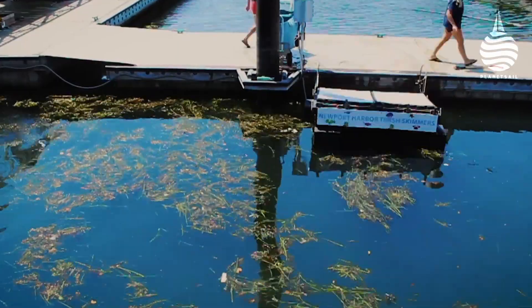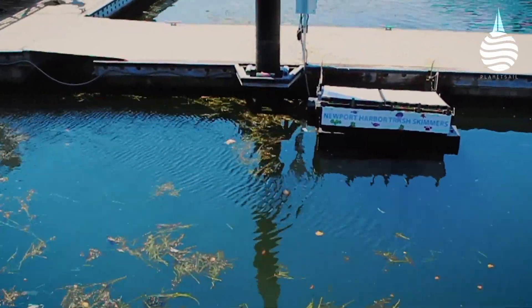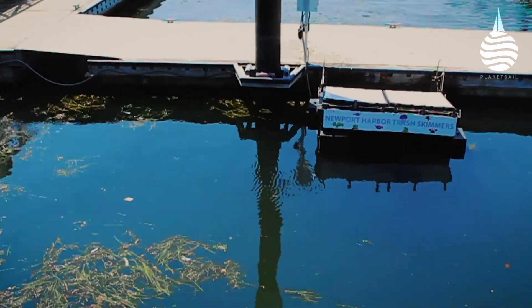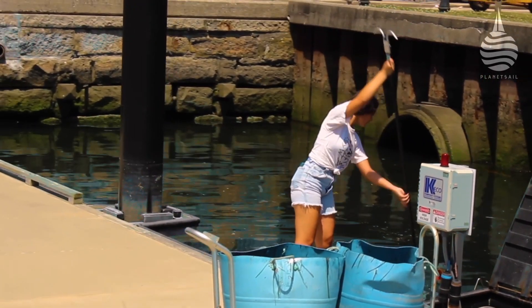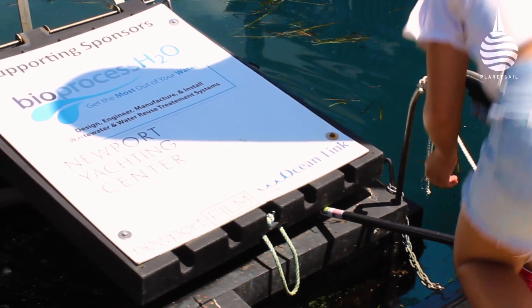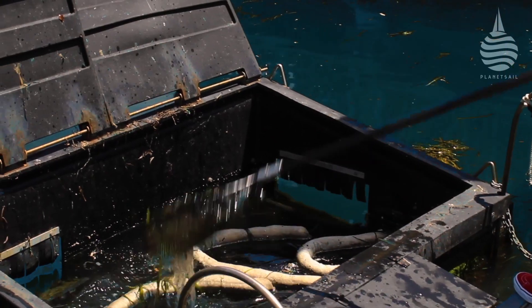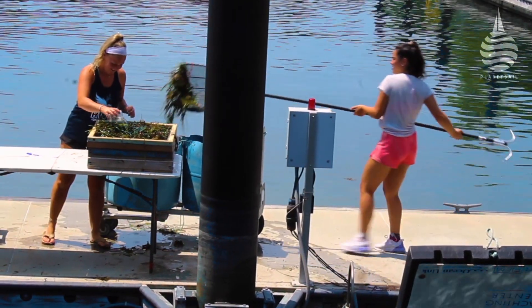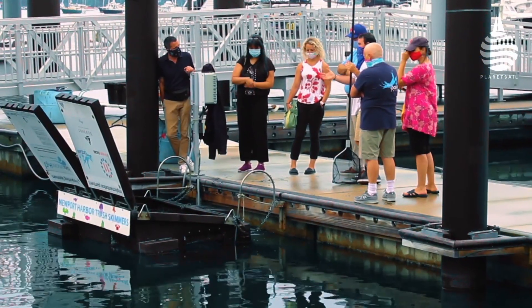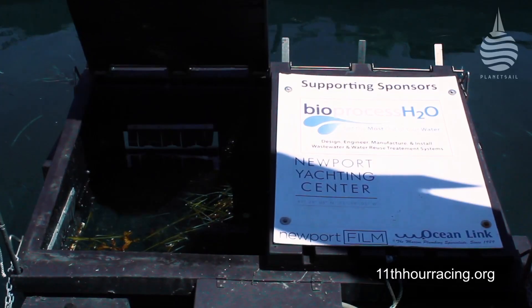Composting food waste rather than using landfill sites reduces methane output and the runoff that contributes to toxic algal blooms. And then there's the Marina Trash Skimmer project, run by Clean Oceans Access. Eight filters run 24-7 to collect the rubbish that gathers in corners of marinas. They cost just one dollar a day in electricity, take 15 to 30 minutes to empty and maintain, and have retrieved over 15 tons of waste since 2016. But for all the technology that's helping to clean up, in Newport it's the community that's at the heart of making it happen.